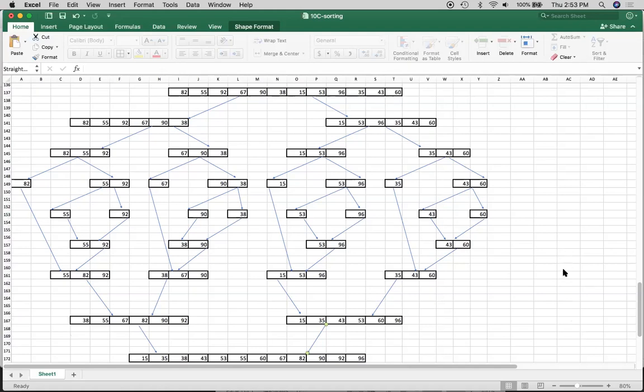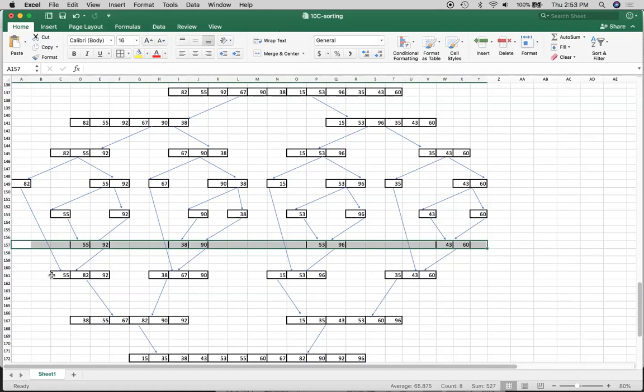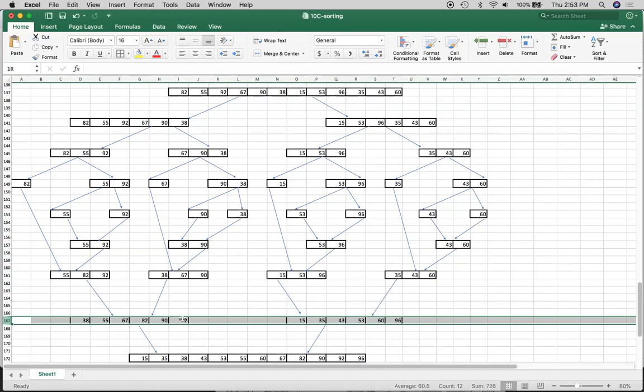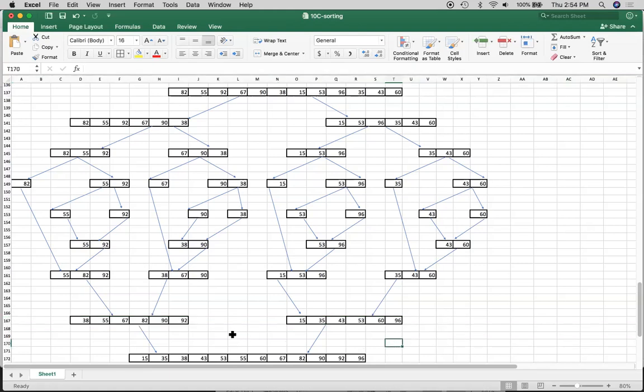Okay, so the question is, each of these rows: I've got a row here merging lists back together again, and a row here merging the lists of 1 and 2 back into lists of 3, and a row here merging the lists of 3 back into lists of 6, and a row at the bottom merging the lists of 6 into a list of 12. How many comparisons does each of those levels require? For example, the very last one.